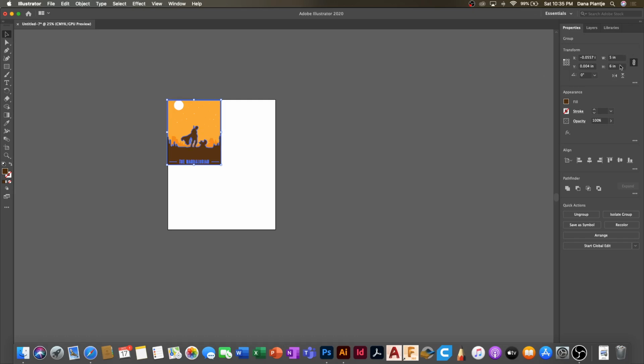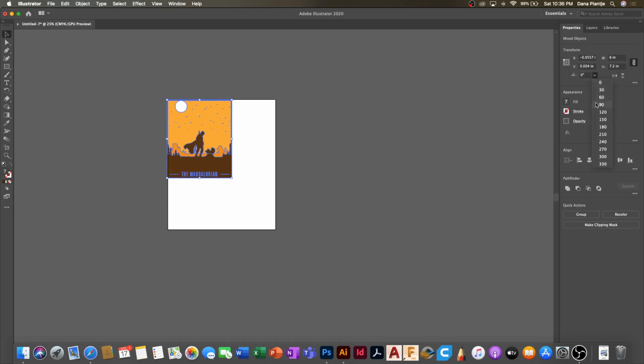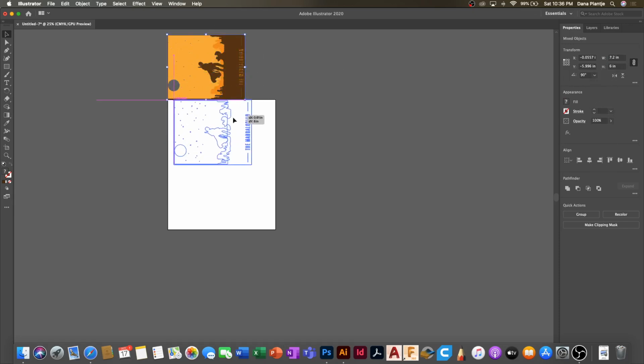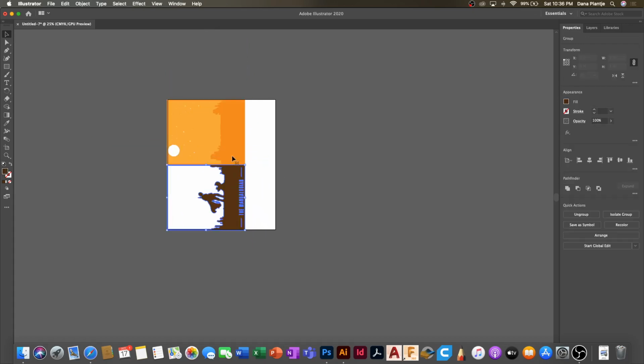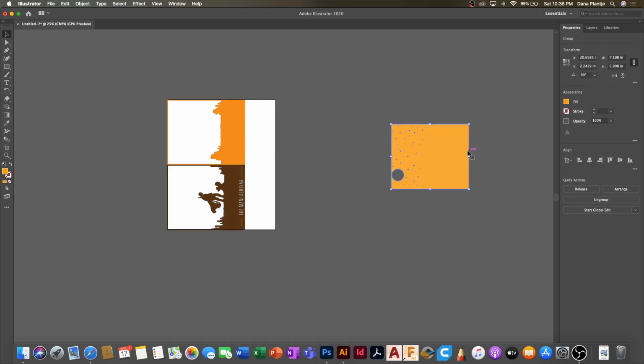Instead of going quite that small, maybe my width, I want to go with 6 inches for my width. Oh, I don't have all my layers selected here. My mistake. I'm going to make my width here 6 inches. I'm going to rotate it 90 degrees. Now this is going to be something where I could take that brown layer and that orange layer, cut them both out of a piece of plywood, like I said, and then I have my background, my final layer to be cut out of acrylic.